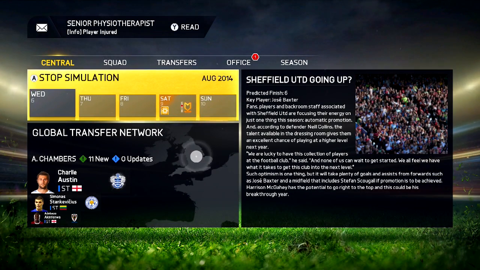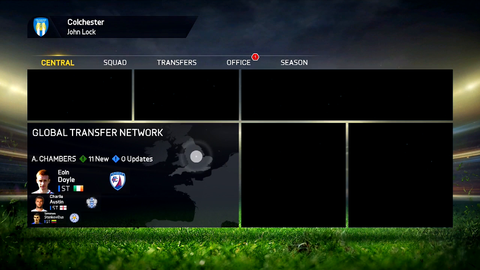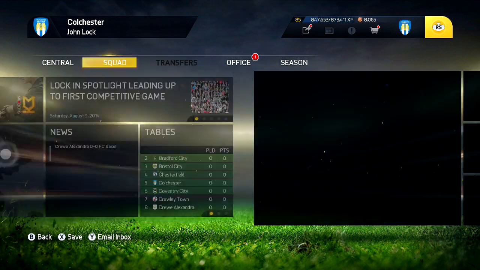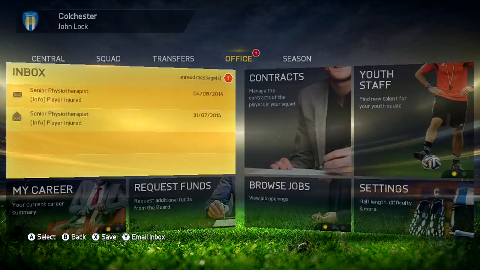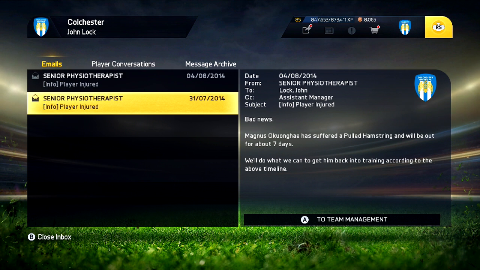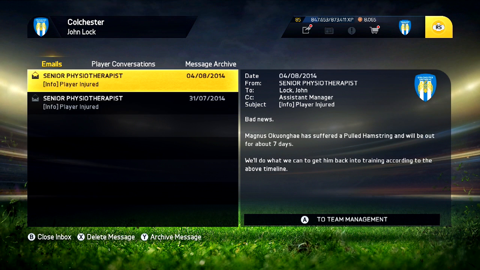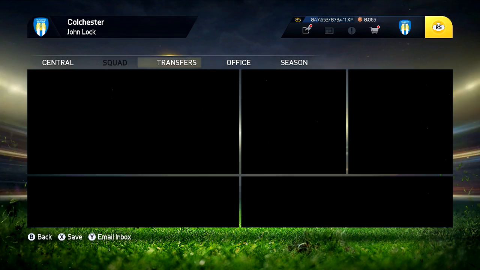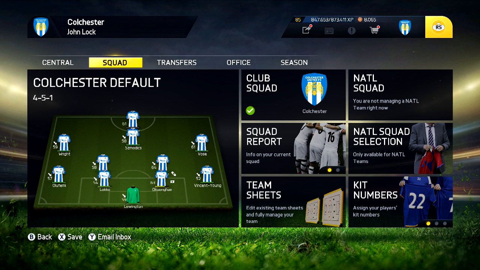And our first game of the season is, of course, against MK Dons in the league, away. Let's have a little look. How long? 7 days. Another pulled hamstring. What is this? The pulled hamstring club? Jesus. Well, we've pulled a hamstring. We pulled a hamstring. And we pulled a hamstring. Not the greatest start to the career mode thus far.